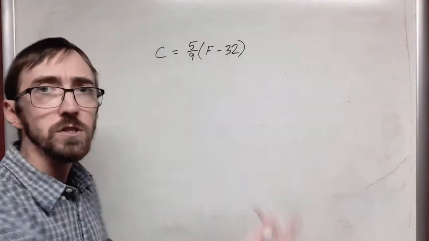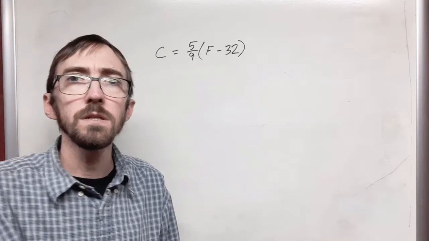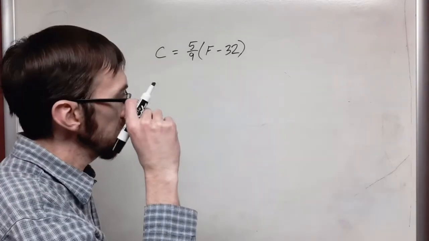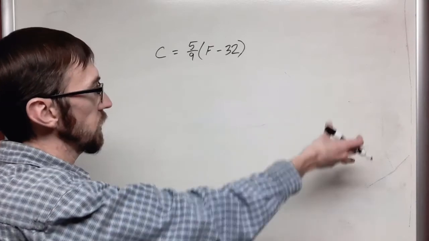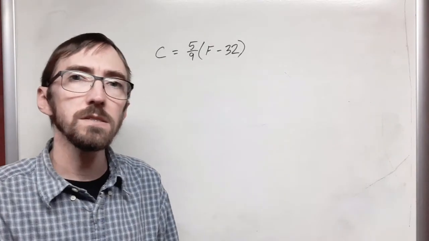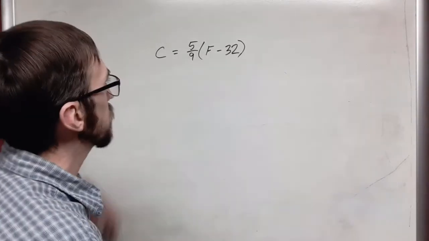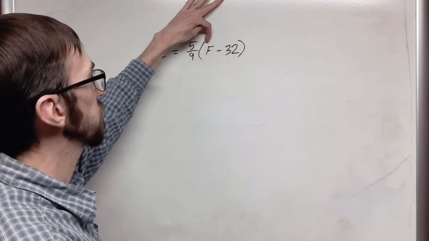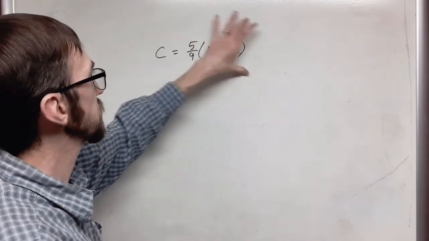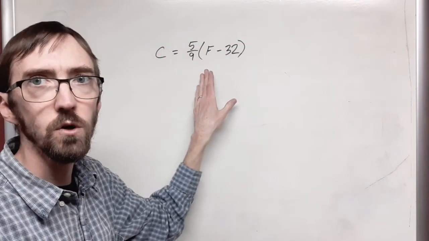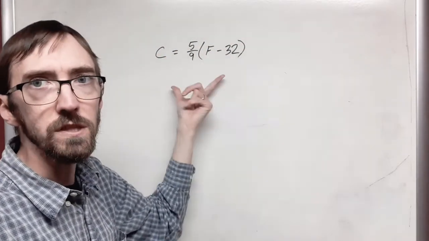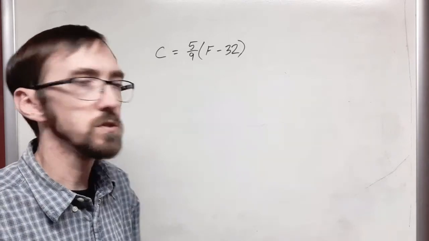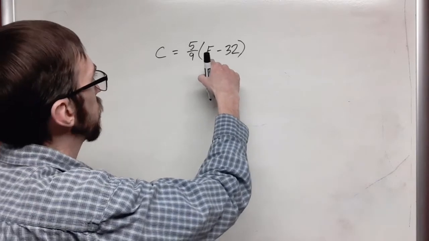We removed the function notation. This wasn't written in function notation, so there's no function notation to remove. Then you switch your x's and your y's. Again, we don't have x's and y's in this. But what we end up doing is, if this was y, it would move into here, and we would solve this for y. So what we're really saying is we're going to take this equation and solve it for y, which in this case is playing the part of the independent variable. So that's what we're going to do. So we're going to solve this for y.